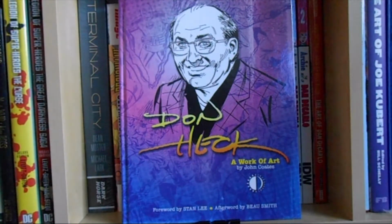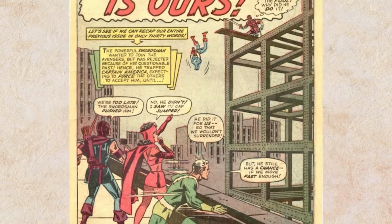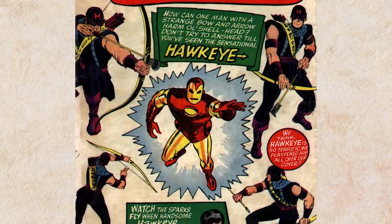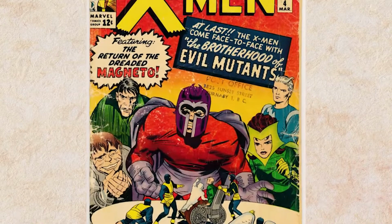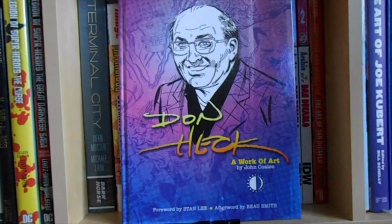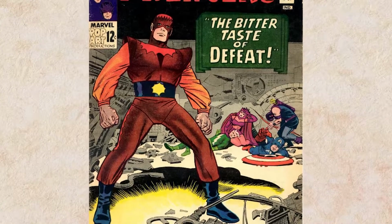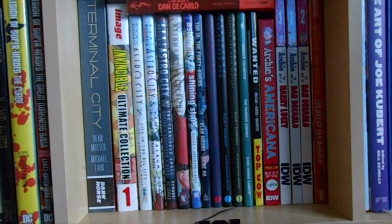I do have a soft spot for his early work on the Avengers right after Jack Kirby left, and all of the founding members of the Avengers left the team, and Captain America was leading a new team of reformed criminals like Hawkeye, who had been an opponent in Iron Man, and also Scarlet Witch and Quicksilver, who were former members of the Brotherhood of Evil Mutants in the early issues of the X-Men. And yeah, this era was called Cap's Kooky Quartet. There were only 4 Avengers, and I thought Don Heck did a good job on these, especially when he was inked by Wally Wood. Anyway, this is a very interesting book, hardcover, with lots of information and interesting art in it.